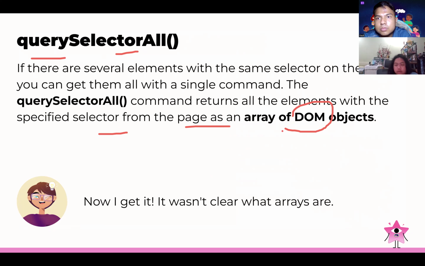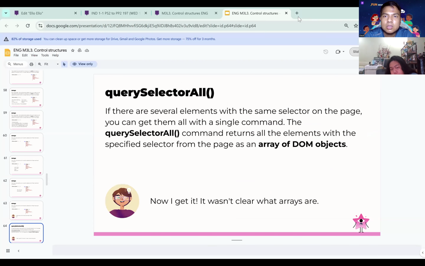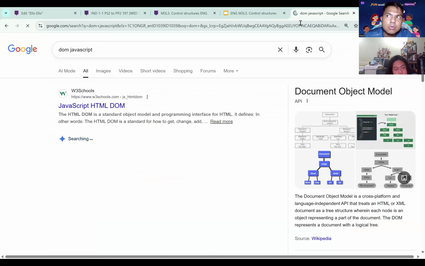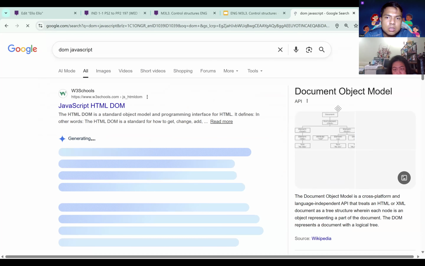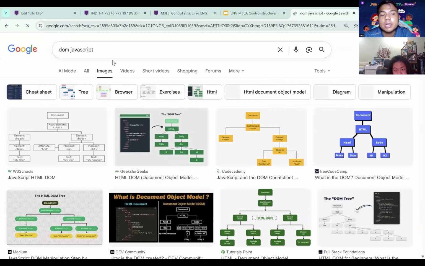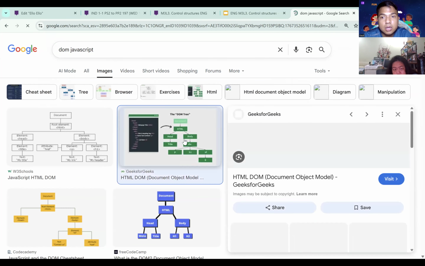I'm forgetting. So DOM is like an object. It's like an object from OOP in Python, but in JavaScript, DOM is like an HTML tag, which part of the HTML you are referring to. It stands for, I kind of forget as well. Is it documentation object module? Oh, document object model. So basically it's referring to the HTML tag from JavaScript.